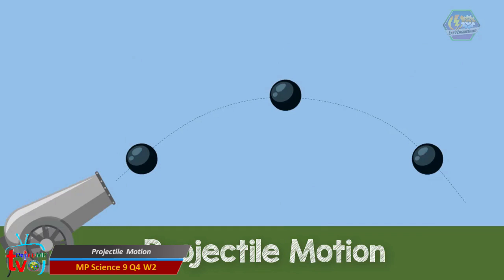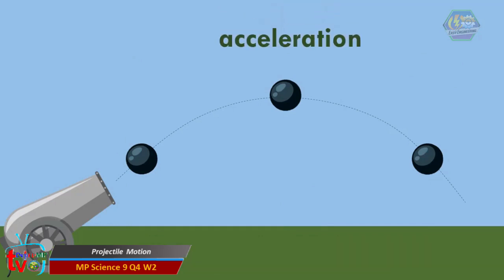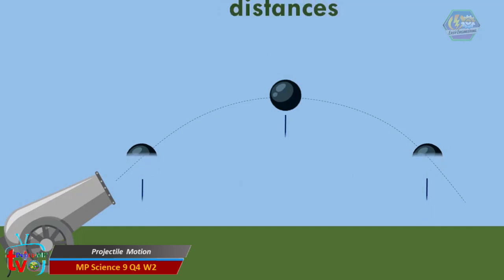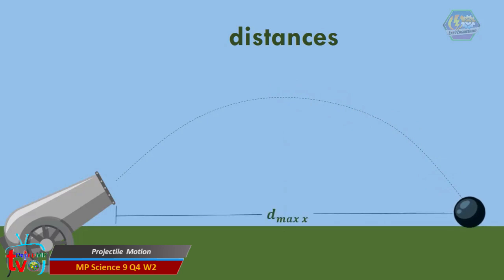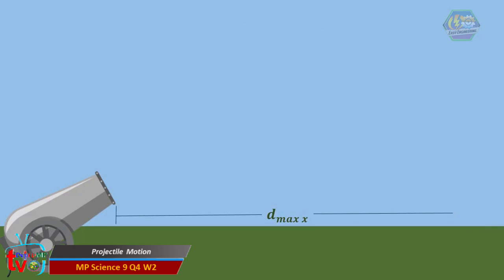This time, let us look at the acceleration. There is no other acceleration governing this kind of motion, but only the acceleration due to gravity, which is equal to 9.8 meters per second squared. This acceleration is pointing downward and is constant during the cannonball's flight. Lastly, for distances, there are only two distances which we should give attention to. These are the maximum height, when the cannonball's velocity along y direction is 0, and the distance traveled by the cannonball during its flight.